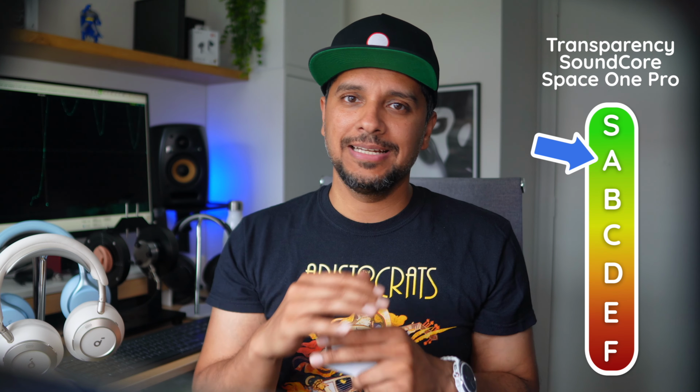Now let's talk about transparency itself. It's tier A, guys. Again, better than the Space Q45 because it lets in more of the low end too. Very close to tier S in fact, but it's missing overall volume of the ambient noise compared to the Bose QC Ultra. There's a tiny bit of white noise, but almost negligible. It's much lower than the Soundcore Space One, for example.